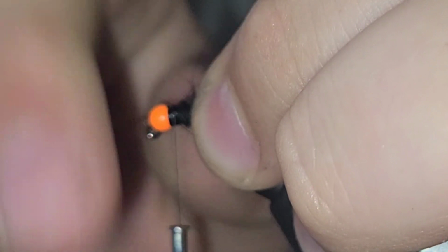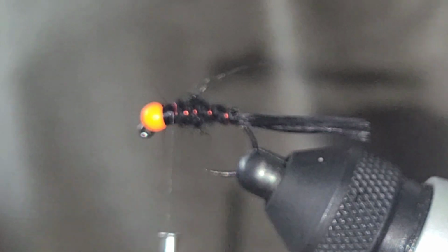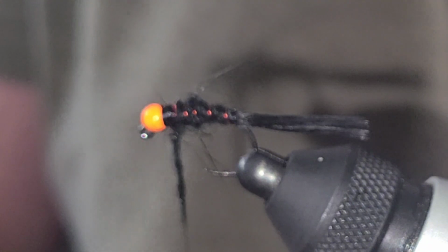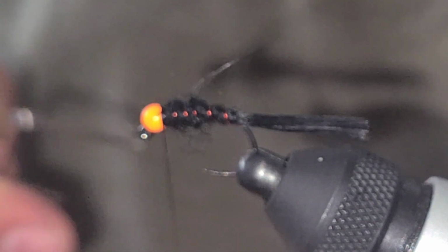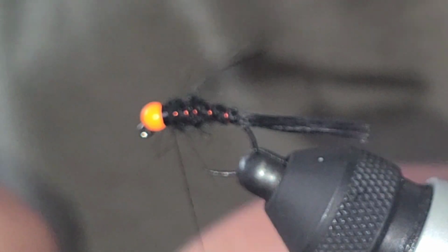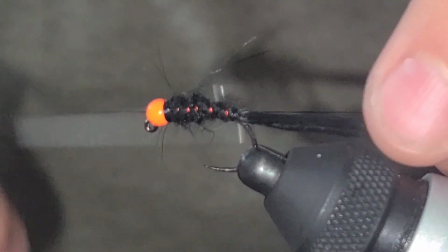Helicopter your wire off. And you might want to grab a little bit more rabbit fur just to finish up the head here. And then you're going to want to take a 5 to 6 or a 3 to 5 turn whip finish. I usually go with 5, and you can do multiple. I'll do 2 just for the sake of it. You can always throw a few wraps of super glue in first.